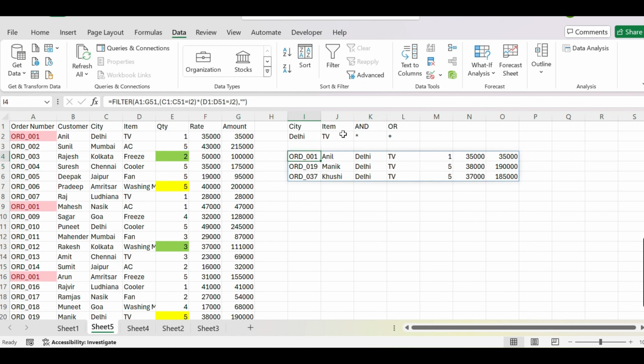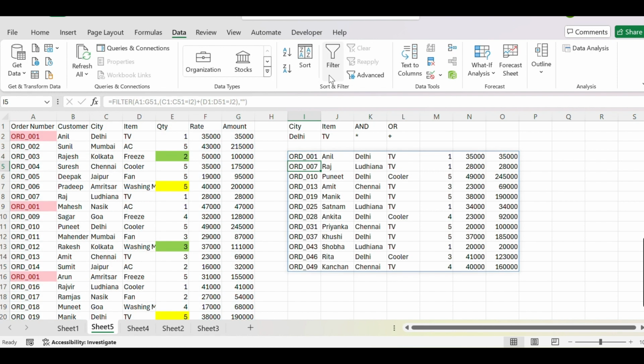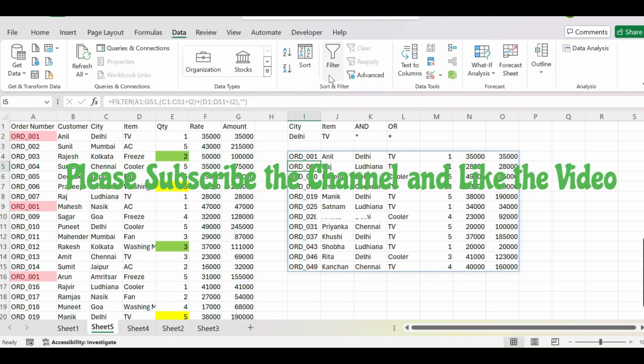So you can see Delhi TV is showing to us. If we want to do the OR function, like we want to see Delhi or TV, the same way we have used in advanced filter, we need not do anything, just replace this asterisk sign with the addition sign, plus sign, and enter. Now you can see the data. Okay, so this is the filter function.